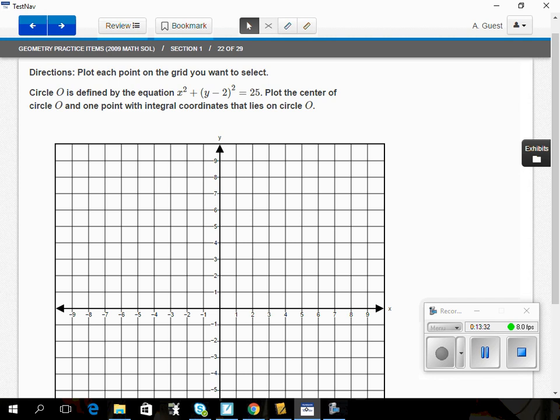So my question becomes, what's the center of the circle? Look at your equation. 0, 2. Awesome. Now, go ahead. So who wants to come up and try to plot it for me? Go ahead, Cameron. Plot that point. I'm hoping someone plots it wrong, and I'll tell you why. All right, go ahead and try it. Try it and see if you can get it wrong.